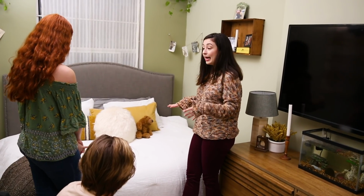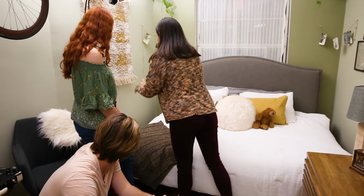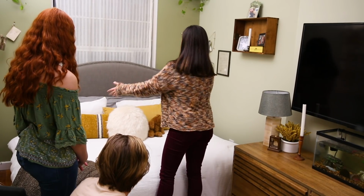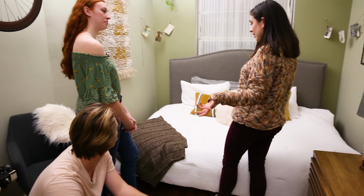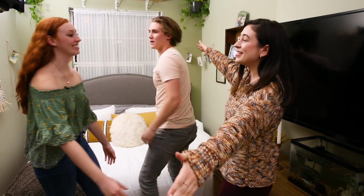So this was, I think, the biggest change in the room: repositioning the bed. I purposely made this spot your place to get down because you had a little extra room from the bump here. And then when you sleep, you can just flip the pillows over here, and then you can come out on this end over here. So, all right, group hug. Now we ended on the group hug.